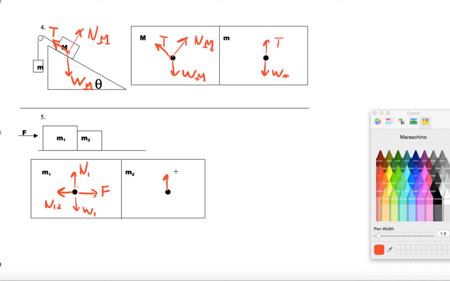And then for mass 2, we have the normal on 2. We have the weight of 2 acting down. Now, F pushes M1, but it doesn't push M2 directly. In fact, what's responsible for pushing mass 2 is that this is an action force, 1 being blocked by 2. And the reaction force is that 2 then gets pushed by block 1. So, this is an action-reaction pair right here.